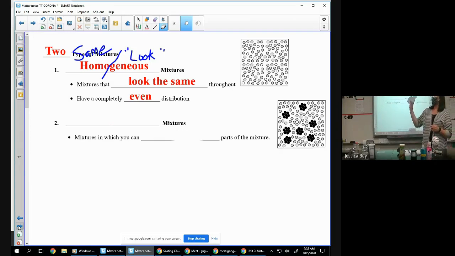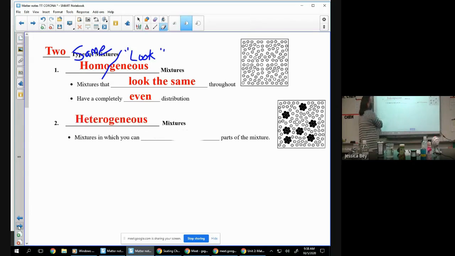Okay, so my homogeneous mixtures up here are salt water if it's been mixed in. What if I make salt water though? I got some water. And I got some salt. And I just let it sit at the bottom. Can you see salt on the bottom? Yeah? But this is still salt water, but this is not a homogeneous salt water. I can see the salt and the water, so even though they're mixed together, we need a different word for that. This is called a heterogeneous mixture.